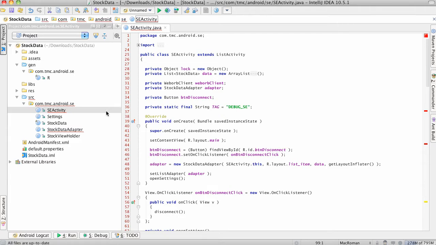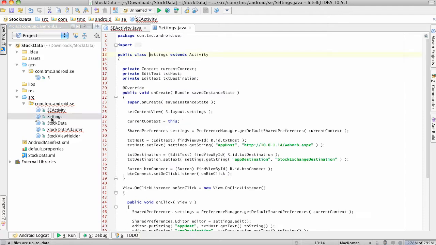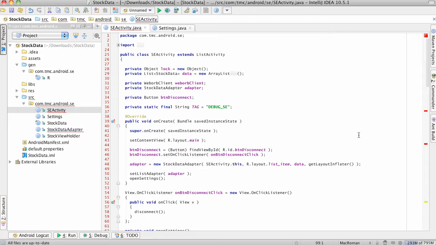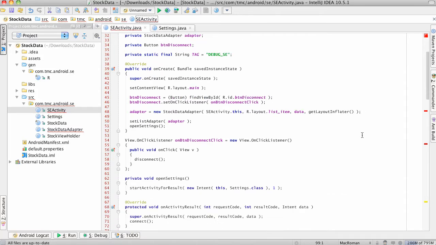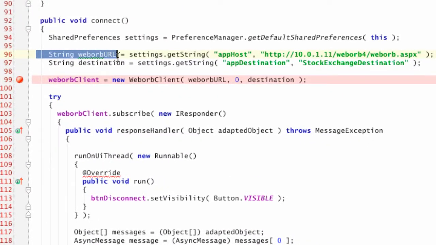So on the client side, I do have this application, the project in IDEA. It can easily be also created in Eclipse. And the very first thing that the application does, it goes and sets up the settings. So the settings really is the screen where we collect the URL for WebWarp and the destination name. Once we click Connect, it's going to go into the main activity, and in the activity there is going to be a method to establish the connection. So right here we're going to obtain the URL and the destination from the settings. There are some default values, but they're going to be ignored if you were to overwrite these values.